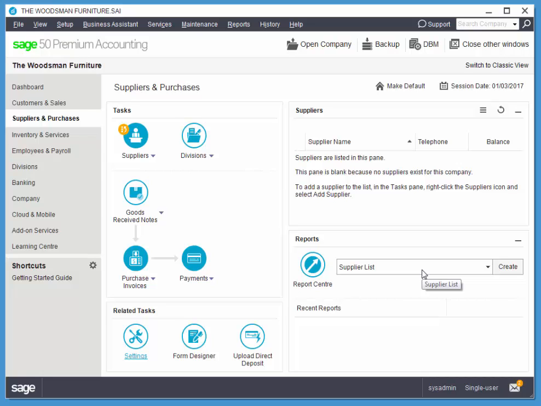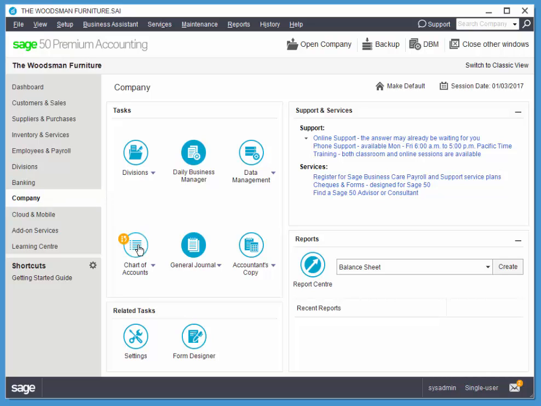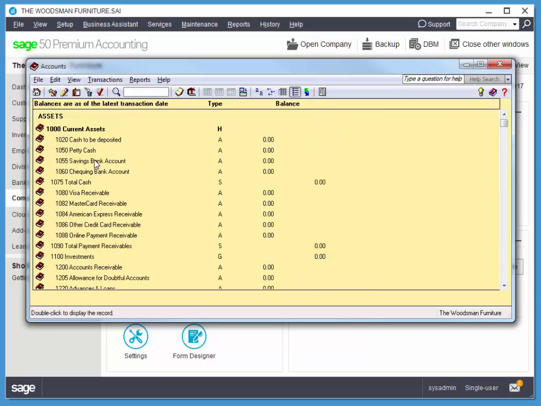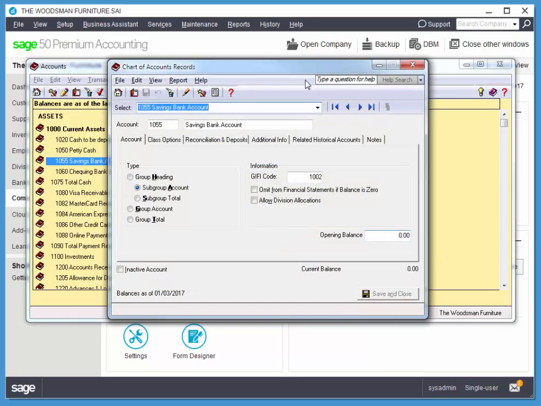Now the next thing we'll look at is opening balances. So we have some money in the bank, so I'm just going to add that balance again. While we have that history available, we can quickly just add a balance to any account. So if I go to company, chart of accounts, and for a savings bank account, I can simply just double click on that. I'll go the long way though and use my little pencil. And there's the open balance field again. That'll be available if this is available.